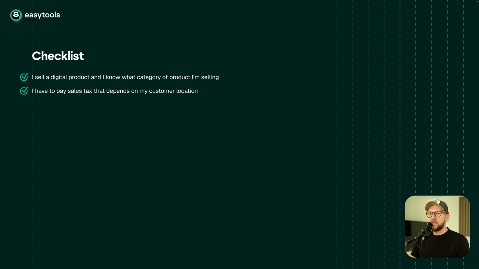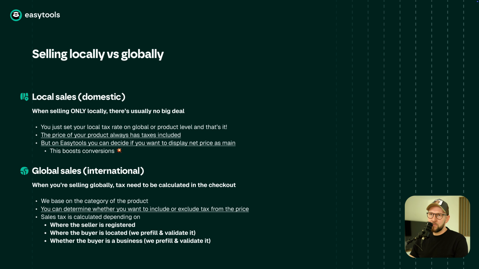I have to pay sales tax that depends on my customer location. This is the second thing that you have to do. And obviously, I will tell you how to mitigate that and how to make this easier, but this is what you have to do. Okay, now let's talk about selling locally versus globally.